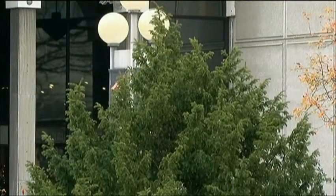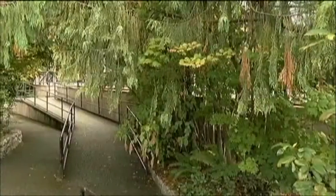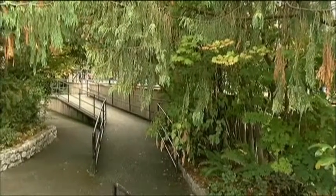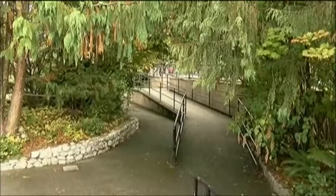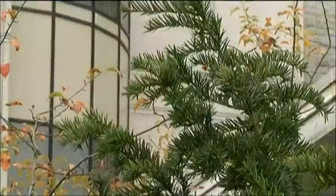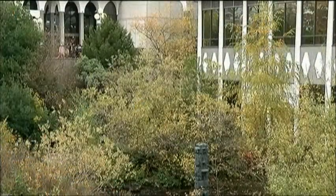What we're hoping to do in the future is to restore this garden somewhat by improving the signage. One of the things I've been asked to do is organize a group of volunteers. There are people in the city that are passionate about native plants, passionate about conservation and preservation, and they want to share their excitement with other people — and share the fascinating stories that grow in the native plant gardens.